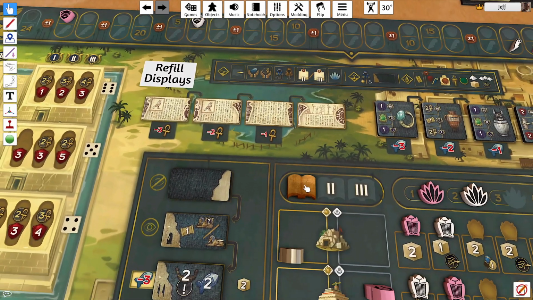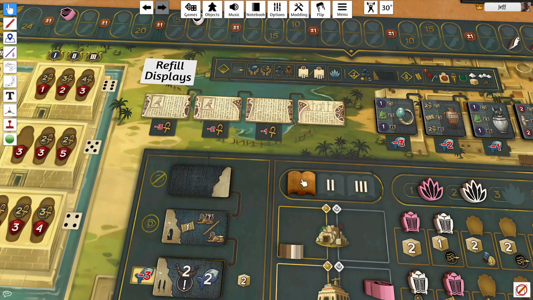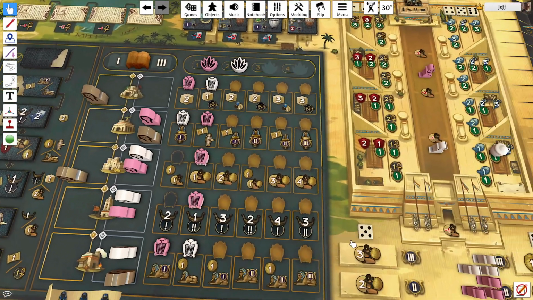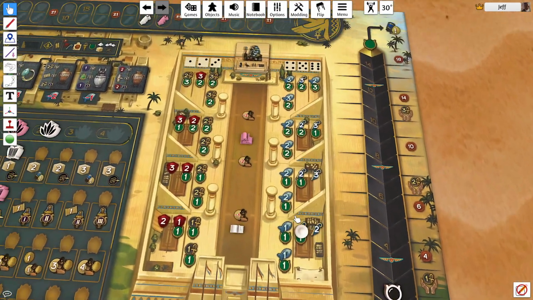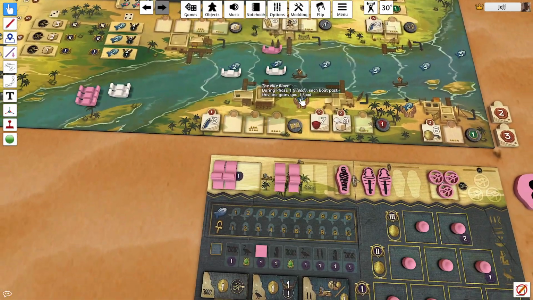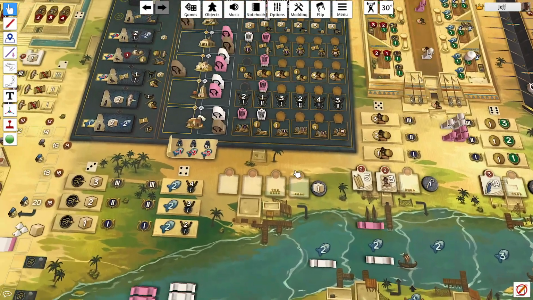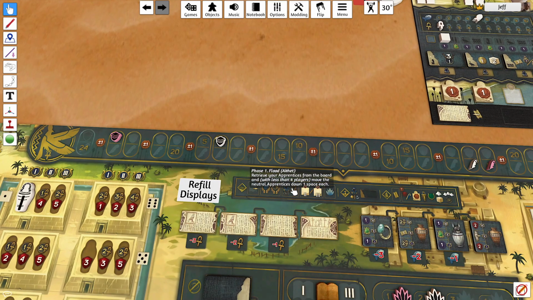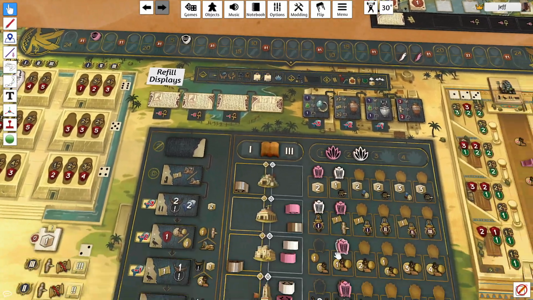So the first thing you do is you advance the round marker. So that moves up. Next thing you do is you gain your income of food from your boats, and heka from your obelisk. So I gain 1 heka, which I needed, and I don't gain any food. My boats weren't far enough down the river. Okay, next. Retrieve your appendices from the board. Move the neutral appendices.